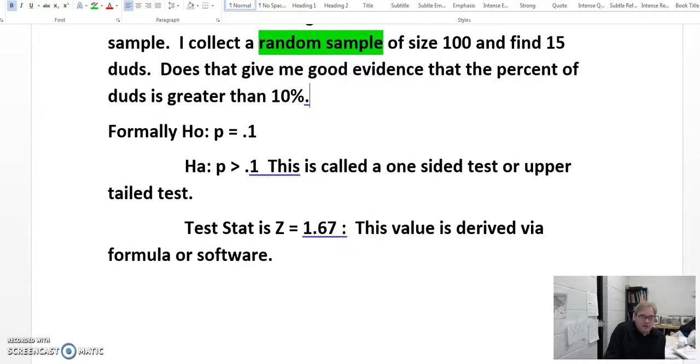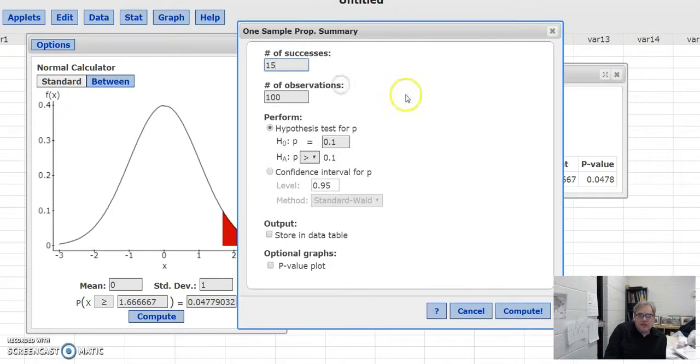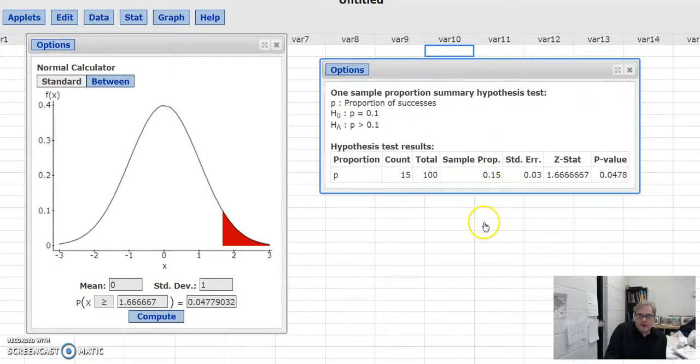And I'm now going to switch over to StatCrunch. I got 2 different things going on here. So let me hit the edit. So you're doing this in Chapter 7 for confidence intervals. You would just decide, okay, so 1 sample proportion. You went 1 sample, you went with summary. I put in 15 successes out of 100. But instead of doing a confidence interval, I'm going to do a hypothesis test. And right here, I have to change that to 0.1, and I have to change my alternative to greater than. So when I hit compute, it gives me a bunch of information. There's my test statistic, which in your homework you're going to be asked for.